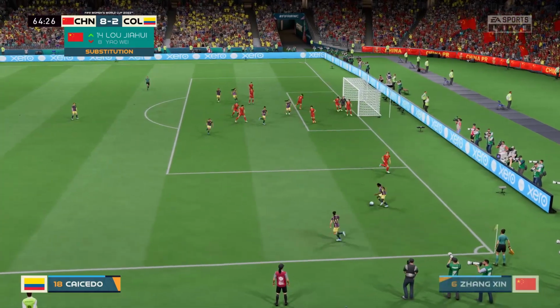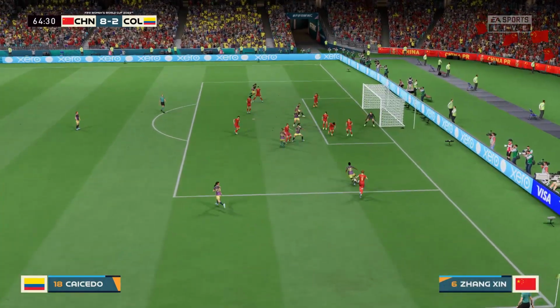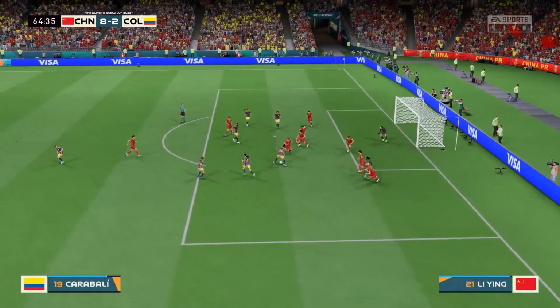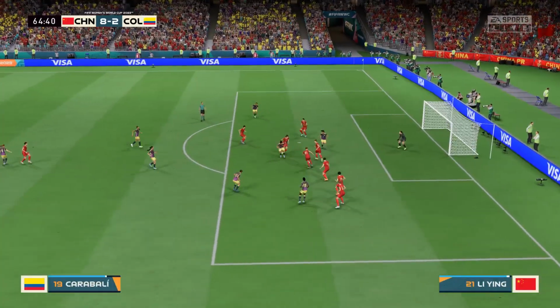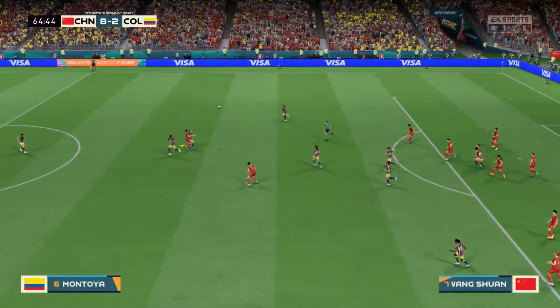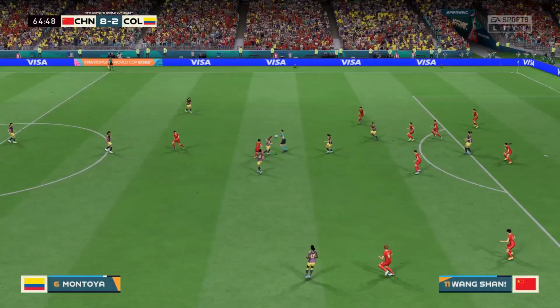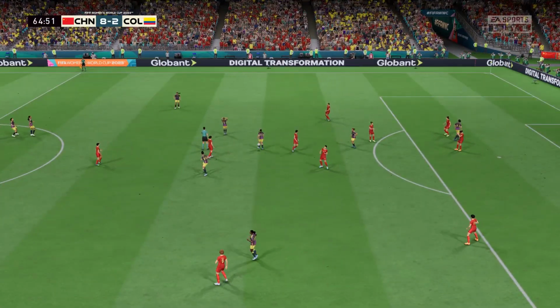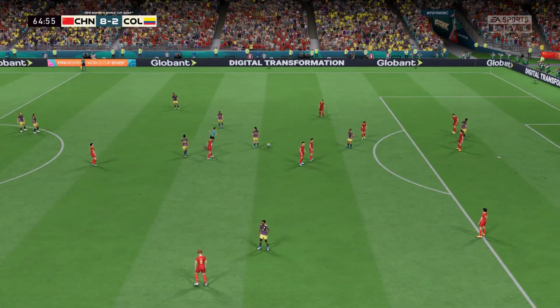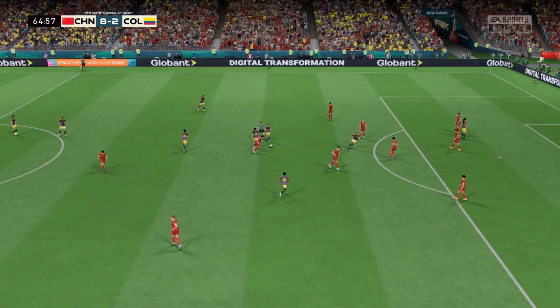Elects to go short. Brilliantly blocked. Clear foul play, and as a result, a free kick forthcoming.